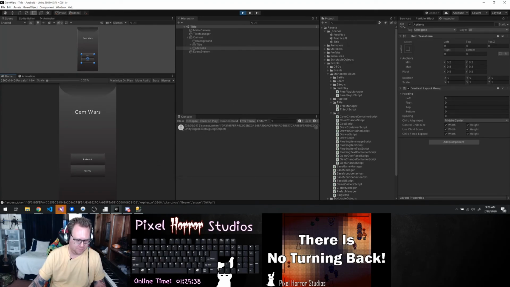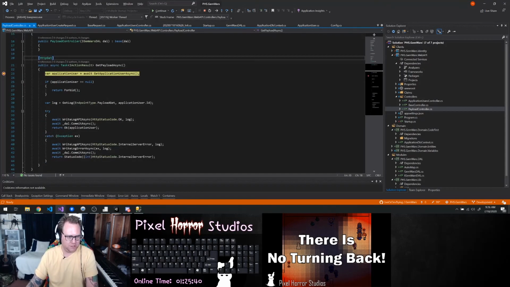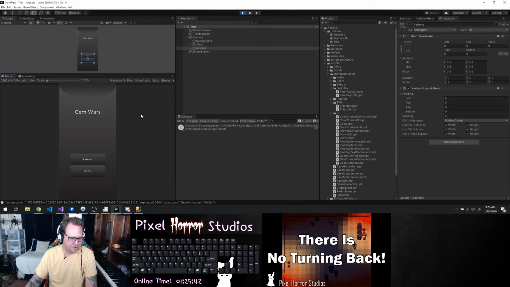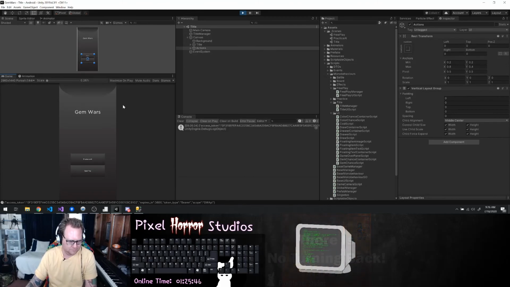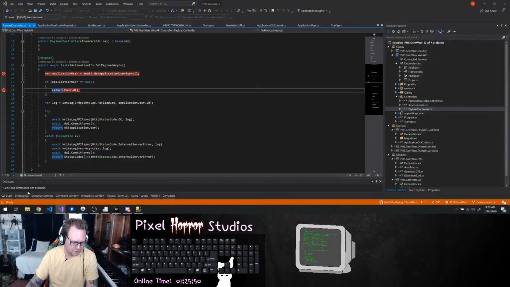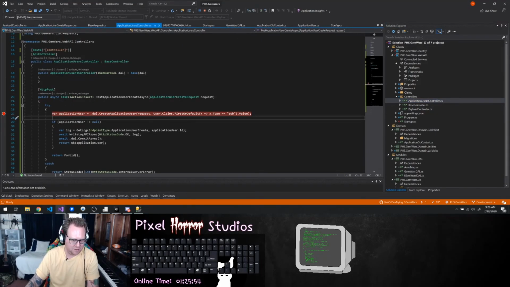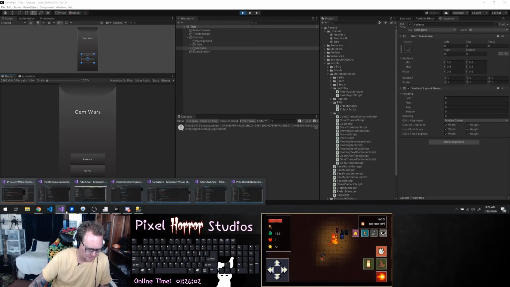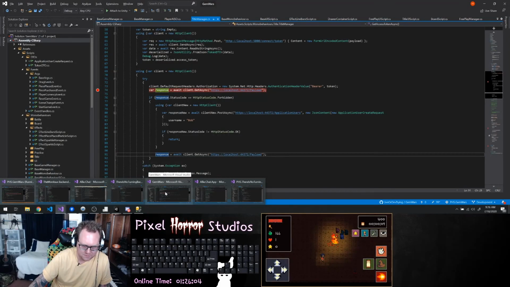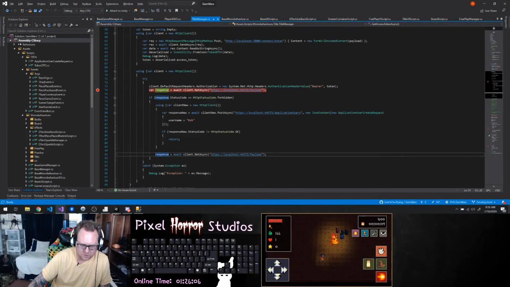Okay, we got the token. We're going to try to get the payload. It should be forbidden. It is. It should be posting to this one. So this is failing.